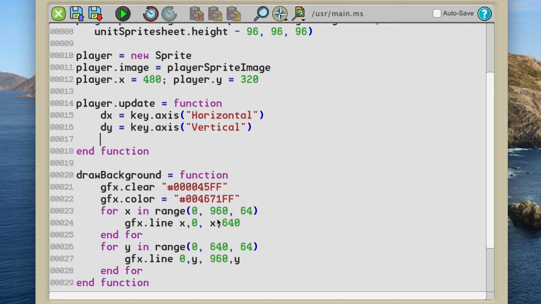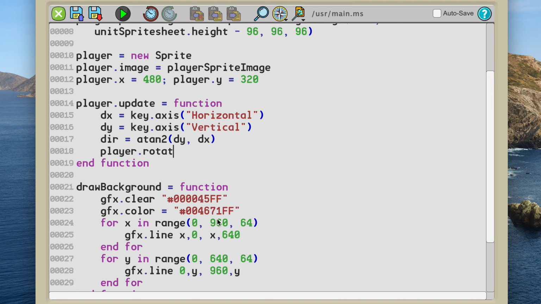So we can figure out what direction that is. We won't worry about moving smoothly. We'll just snap in that direction for now. So dir equals, that's what ATAN2 is good for, dy dx. And then we could do player.rotation equals dir for now.